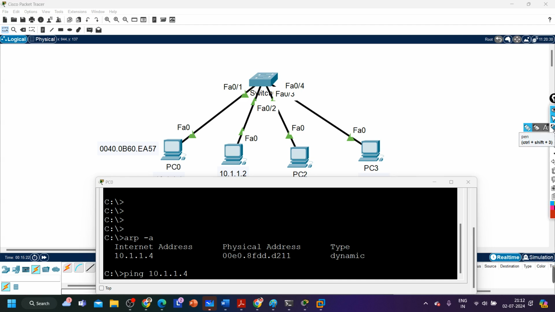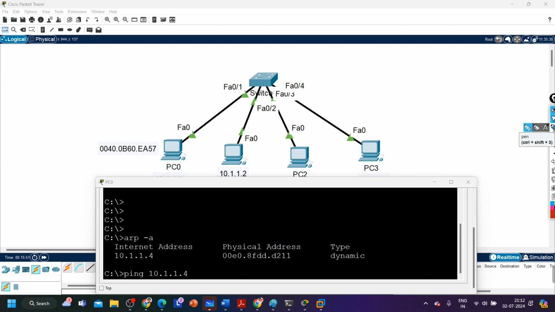ARP is a different protocol. ARP is responsible for resolving a MAC address from an IP address. Whenever you know the destination IP address but you don't know the destination MAC address, you call the ARP protocol: hey ARP, please resolve the MAC address of this IP address. But ICMP is a protocol used to check connectivity and generate traffic. Which type of traffic? ICMP request and reply messages.